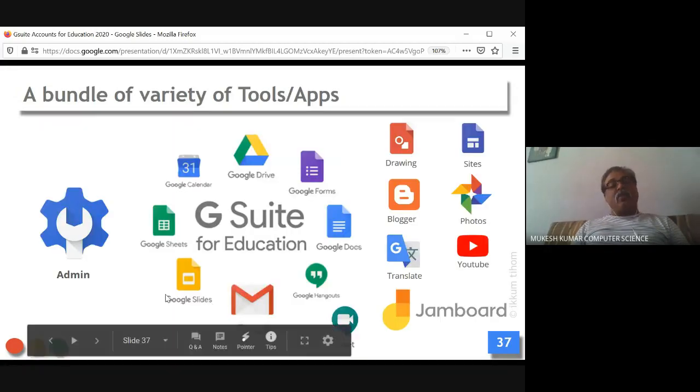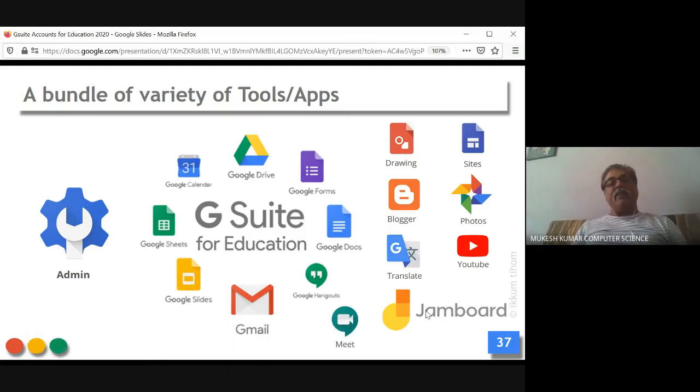With GSuite, you will have all these tools bundled with it, right? Apart from the usual tools which you have been seeing till now, you will also have Jamboard. Jamboard has to be activated in the apps option of GSuite, and only then does Jamboard become available.